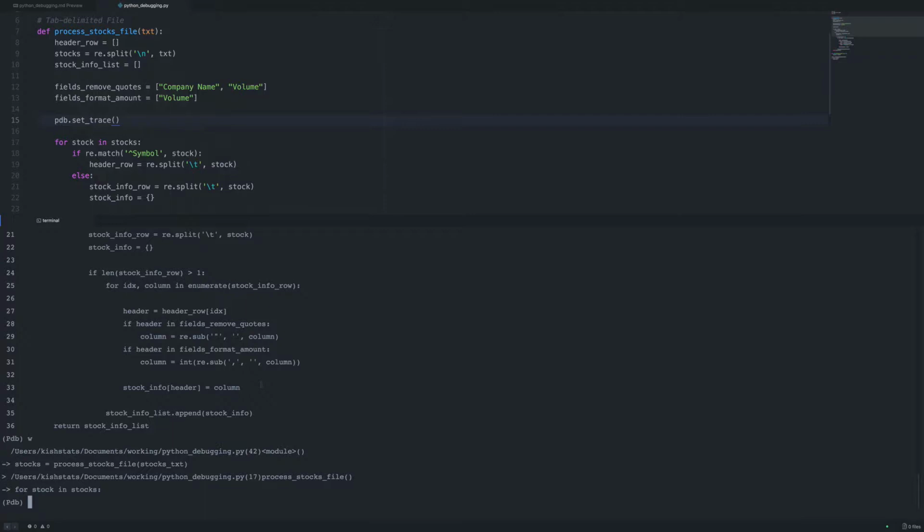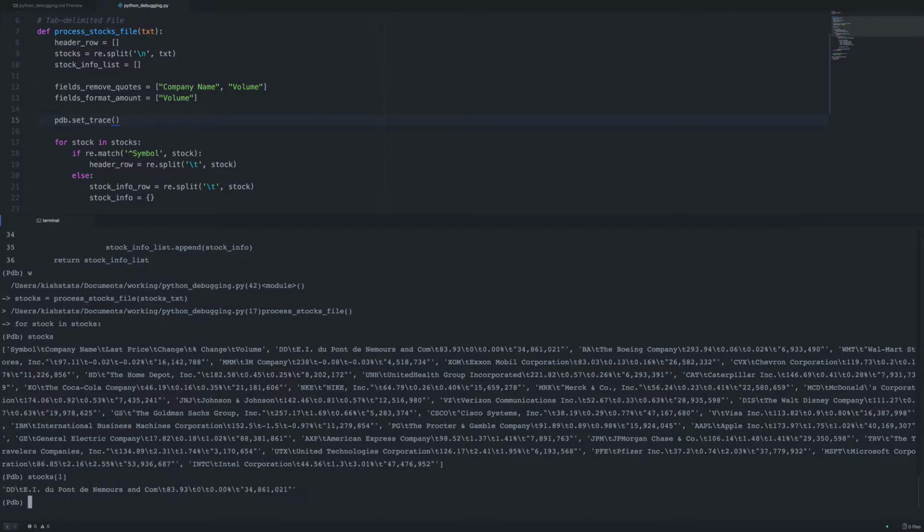Any variables that are in scope, we can go ahead and print those. Let's say stocks is something that we have in scope, and it is a list of basically every line that was in the text file. Notice it hasn't been processed yet, because that's what it does when it goes into the for loop. Just to make it easier, since the first one is the header row, we can just use the index value to get one of the items that's in one of the lines in the file.